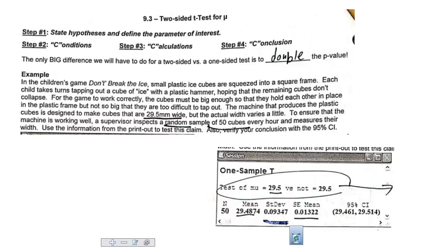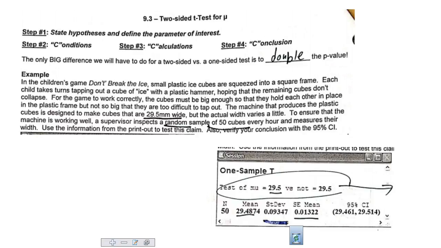But the basic premise is there are these little blocks of ice. They're plastic, but they're pretending to be ice, and they're all kind of stacked in this board. And you hit the ice out with a little mallet, one ice cube at a time. You take turns, and if you knock out more than that one ice cube, like if the whole thing comes crashing down, then you've just lost. So you want to tap out one cube without disrupting the other cubes that are there.